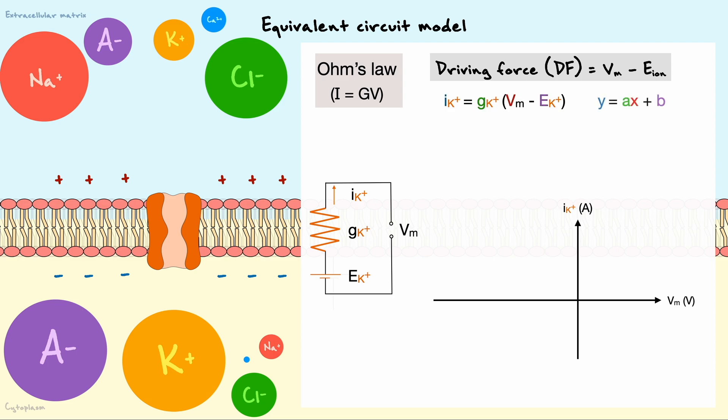As you might notice, this equation has a linear shape with the current being the dependent variable and the membrane potential being the independent variable. Let's first imagine that the membrane potential is equal to the equilibrium potential of potassium. From what we know from previous discussions, the equilibrium potential for potassium when the concentrations are set as they are right now is in the range of negative 70 to negative 90 millivolts.